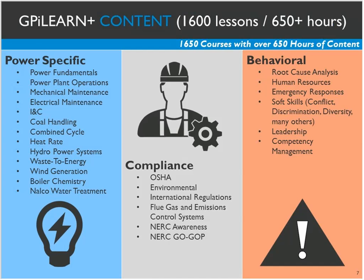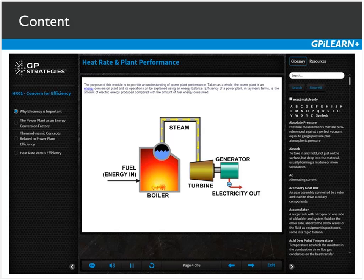As we look at content, here's just an example of some of the content we have out there. We do partner with a lot of different organizations, really thinking of it more as content aggregation — pulling content in from other sources and making it one place where you can go for a lot of different types of information. It provides a very consistent look and feel, easy-to-use navigation, works in a lot of different browsers, and allows the learner to access both our content and content that might be coming from a particular customer.